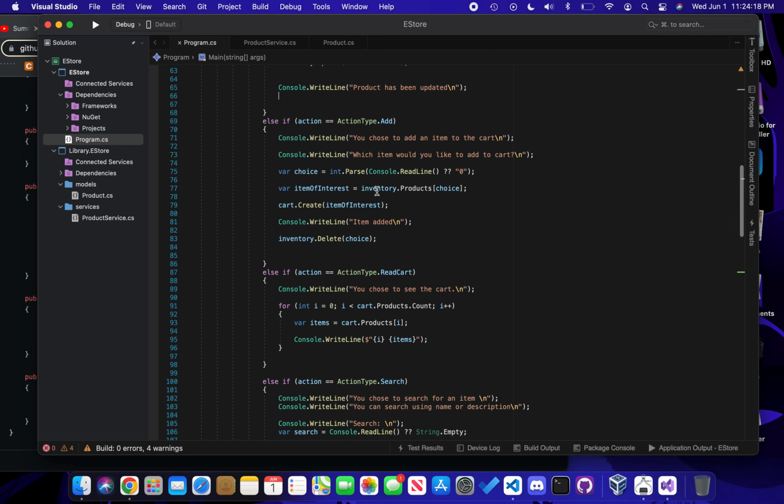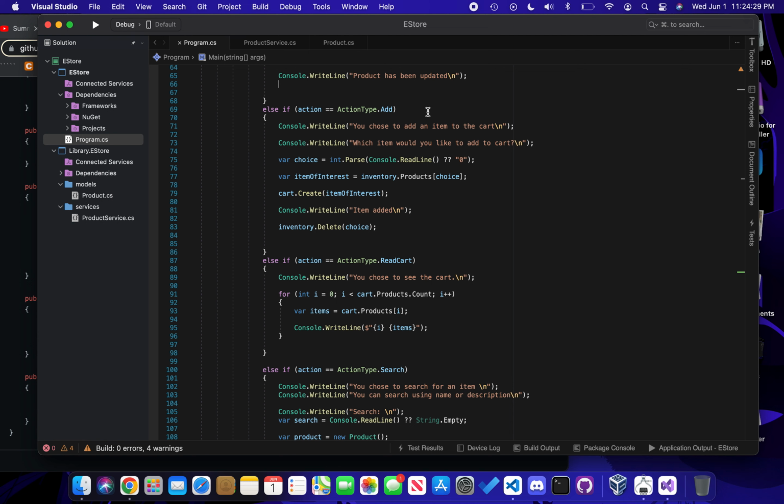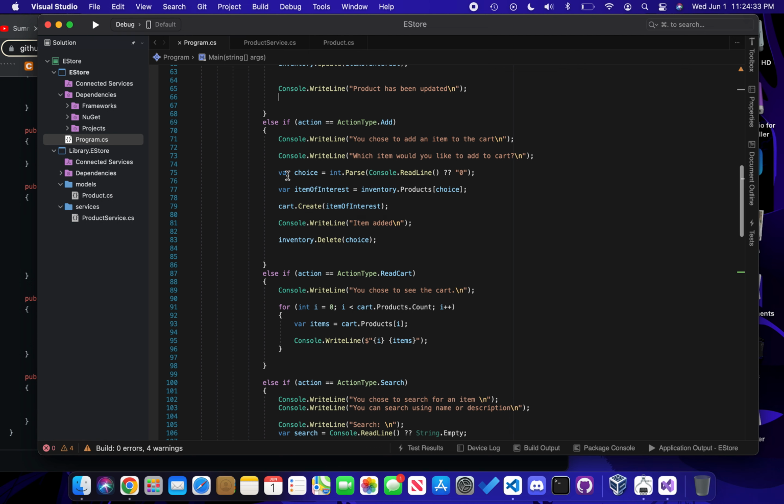And then moving along, adding an item to the cart. So the user is then able to choose an item that they want from the inventory. Again, the same process as update. So there's 5 items, and they want to move item number 1 from the inventory into the cart.